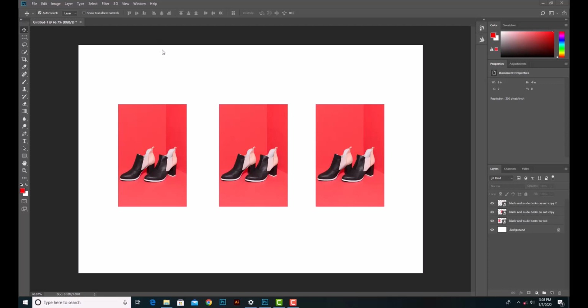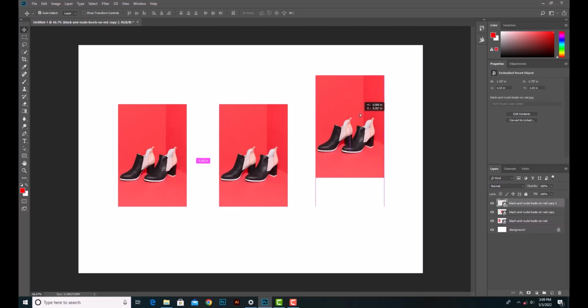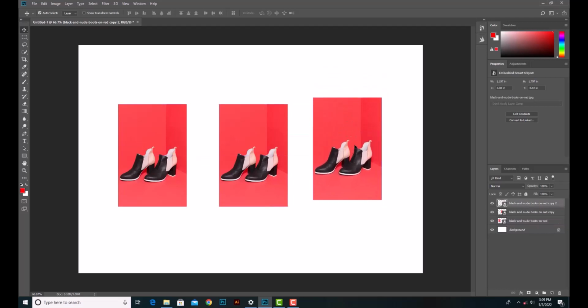Now if I want to move any of these, I can simply click on it and then move them about. And once this is selected, it will equally be selected on your layers panel. Or you can just click on any of the layers, and you can move them about.